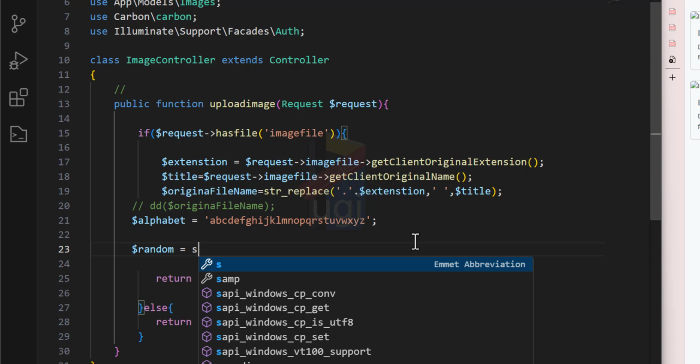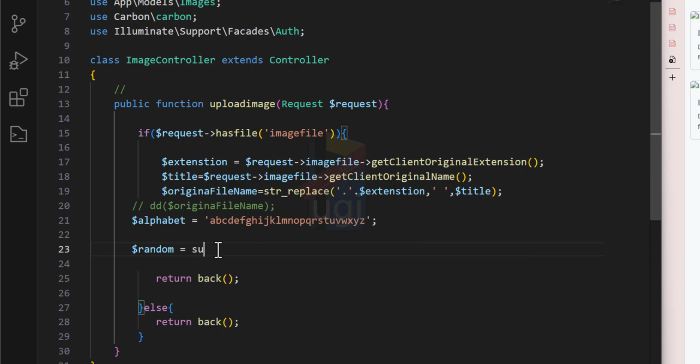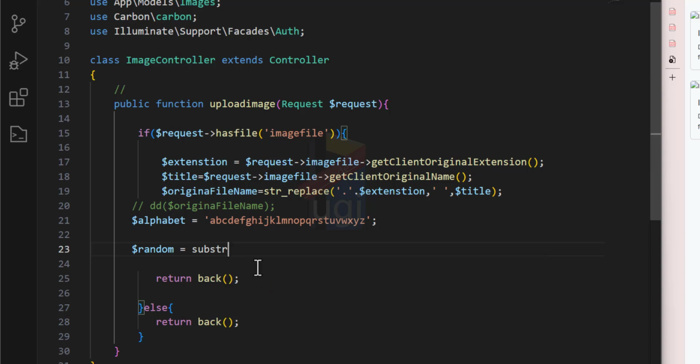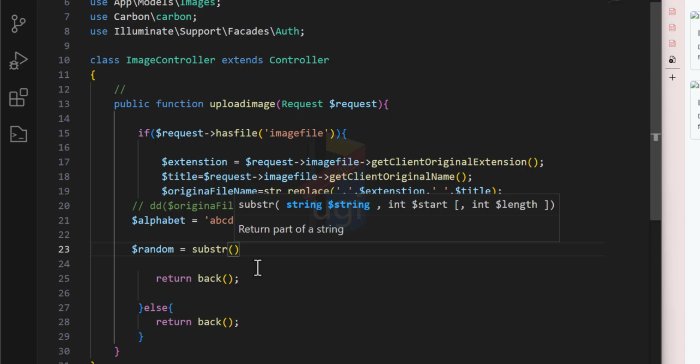So I'll use a PHP function. It ships with PHP. You can see we have string replace, the str compare. So I'll use the substr, and then I want now.